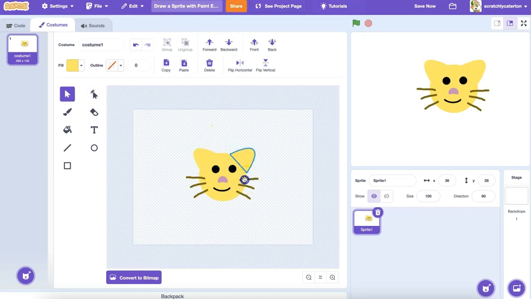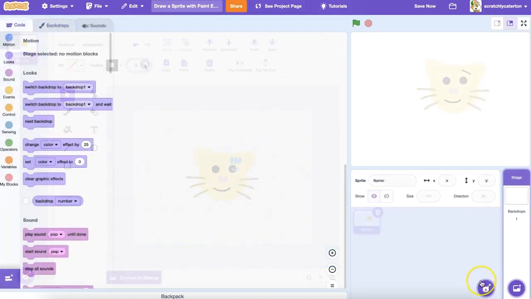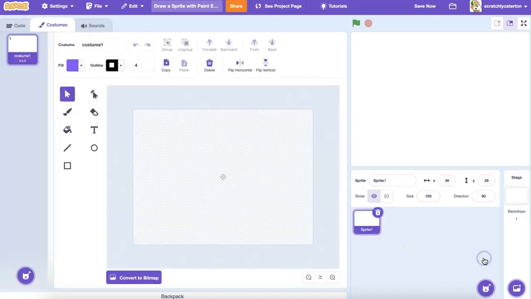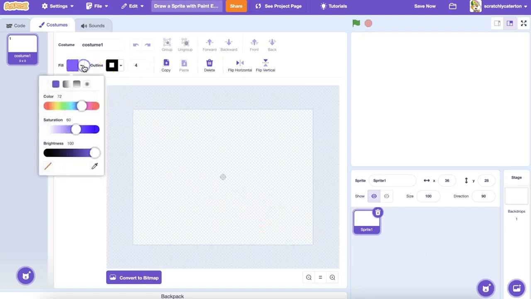Let's explore creating your own original sprite using the Scratch Paint Editor tools. If I go down to the Choose a Sprite menu and click Paint, I now have vector tools to draw my own sprite. If you are creating your own sprites, it's important you stay in the default vector mode to create your artwork. There are two modes for drawing in Scratch.